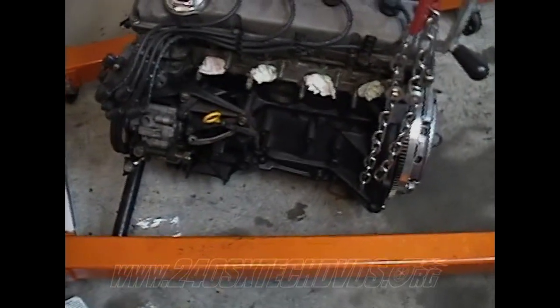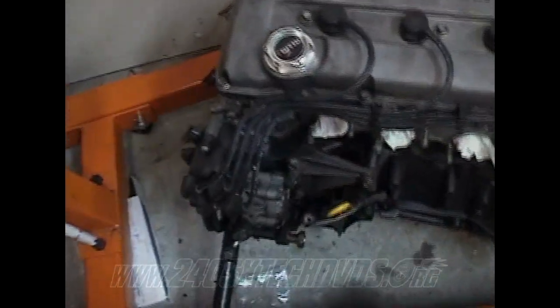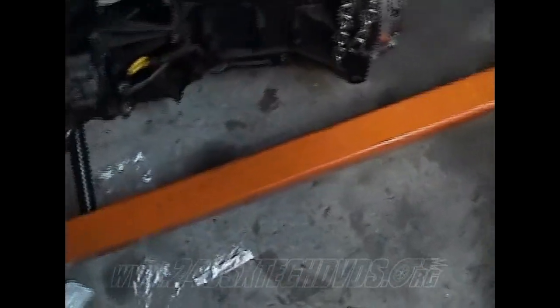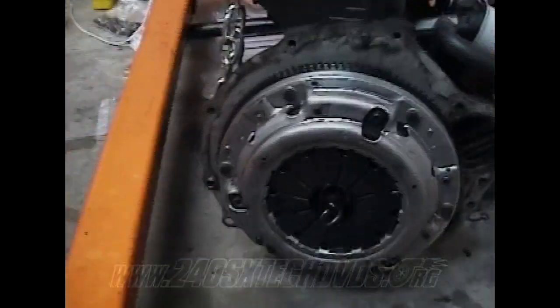This is another way of keeping the motor from spinning over when you can't use the chain method. I still have my engine on the lift, so what I did was I put a ratchet on this breaker bar I have here. It's just a pipe. I hooked it to the crank bolt there, and then just released the motor down until it hit right at the ground where that thing goes up. The bar sits right underneath the bar of the lift right here. So then after I did that, I could come over here and torque my clutch bolts down, and the bar would lift up and it wouldn't let it spin anymore. And that's a good way to do it.